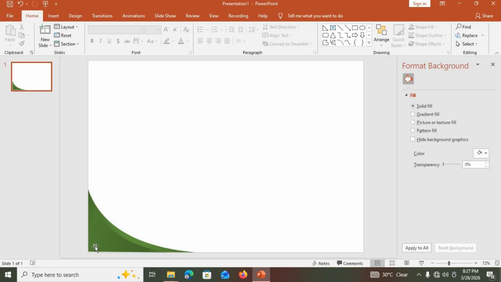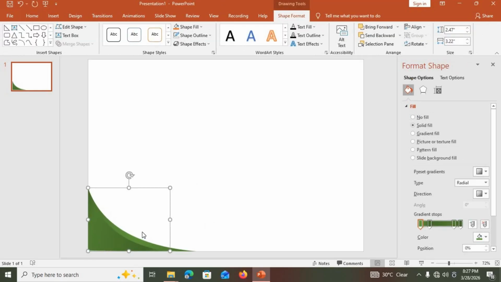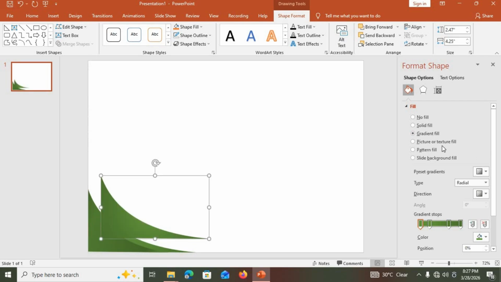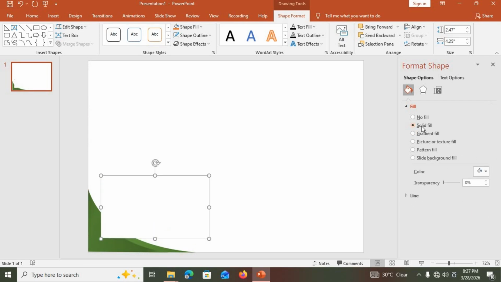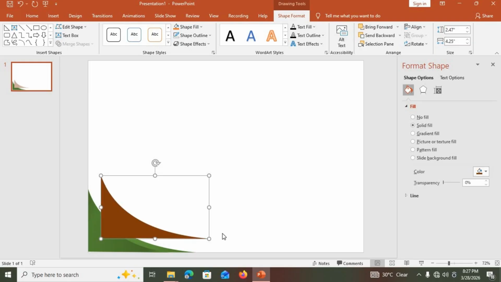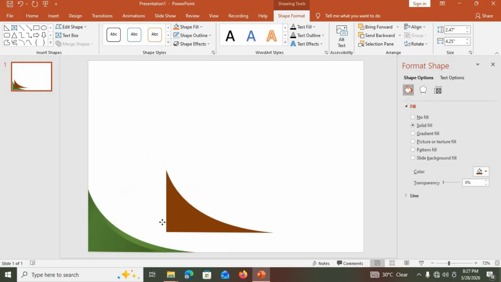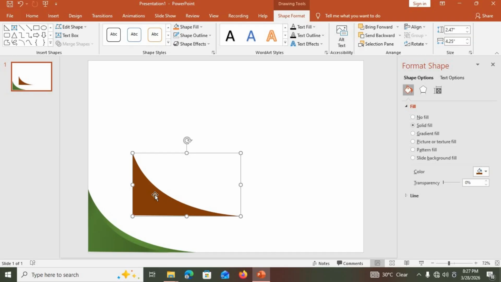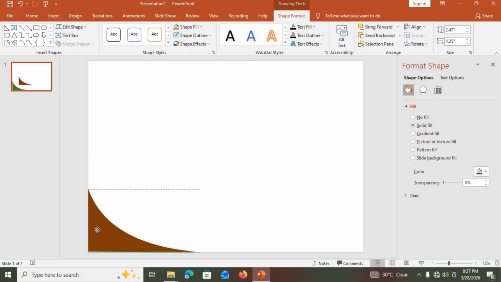I'm again making another copy of this one. Or let me just say, the one that we just finished. I'll make another copy here. But this time I'm just going to choose a different color. I'll tell you the reason why I'm choosing a different color later. But this is not the color I want to use. I want this color to be white. But if I choose white, the background here is also white, so it will not make it look nice. So I'll just align it here. And work on that one also. So it is. I'll go with something like this.